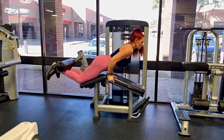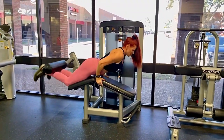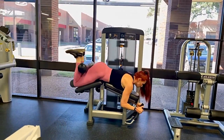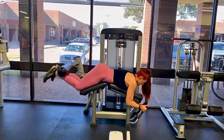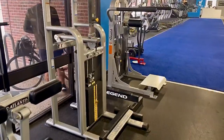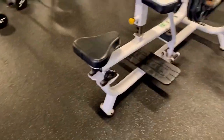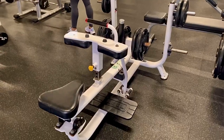I've got my body kind of upright here and curling up. So that's gonna work the upper part of your hamstring for 10 reps, then drop down and do another 10 reps normally. So this works your hamstring and development all the way around. It's awesome. Don't forget about calves, standing calf raises and seated calf raises. This is a great machine also for that. Love, gotta build those calves.